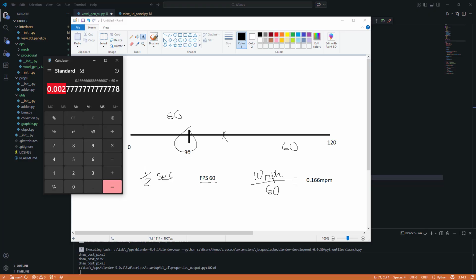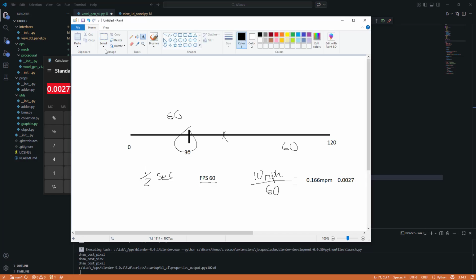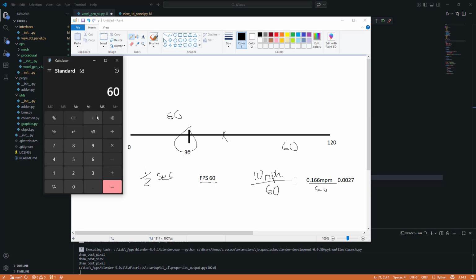So this is how many miles per second that you're traveling. And that's divided by 60 again. But you can simplify this, just do 60 times 60, and then you would just divide your miles per hour by this. And that's how many it would give you per second.